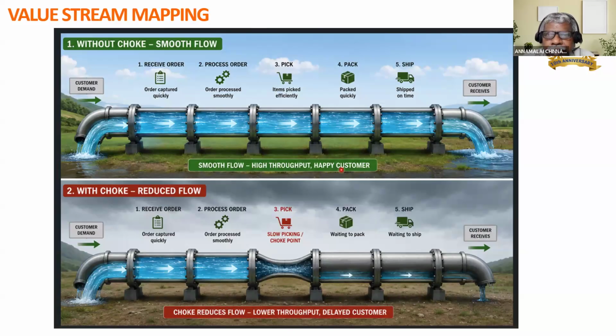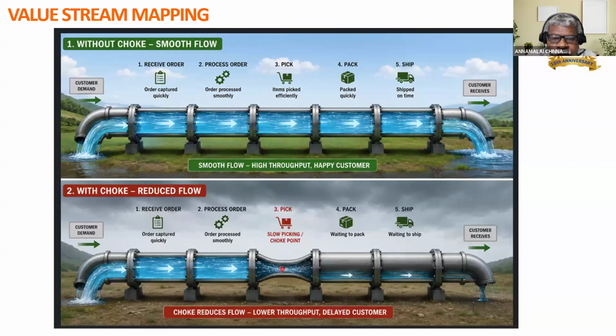But practically what is going to happen is, if you have an end-to-end process from receiving the order to the shipping, with 5 processes, invariably we'll find that 1 or 2 processes have some problems. We call these choke points, right? For example, the first process is producing 1,000, the second process is producing 900, and the third process is producing only at the rate of 500 per hour. Then that's what we call a choke point.